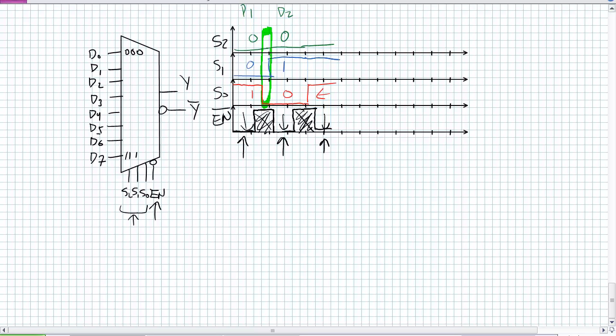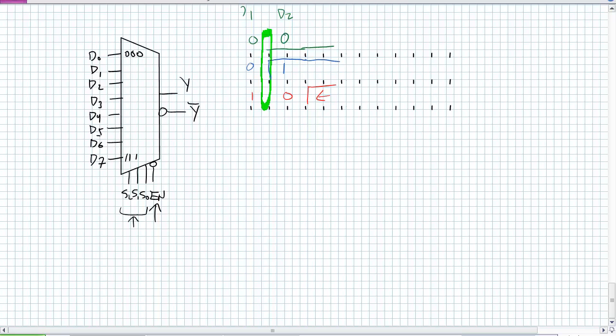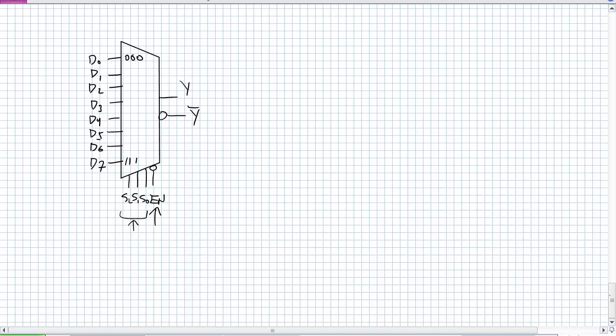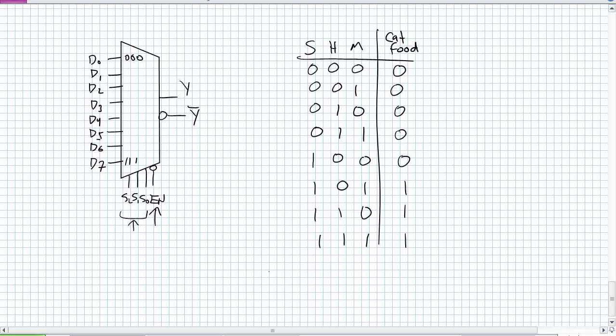But I digress. Let's talk about the data selection function. If we remember right, we came up with a combinational logic function, and I cannot believe we're going back to it, the Happy Cat cat food factory, based off of 3 inputs: seals, husks, and mats. And we came up with an output X. With 3 binary inputs, I should come up with a truth table having 8 values. So what does that truth table look like? Like this. We came up with an SOP expression from that truth table: cat food is equal to seals and husks, or seals and mats.